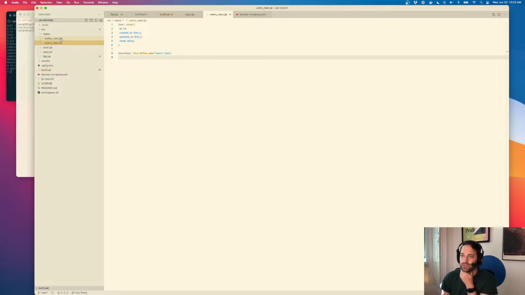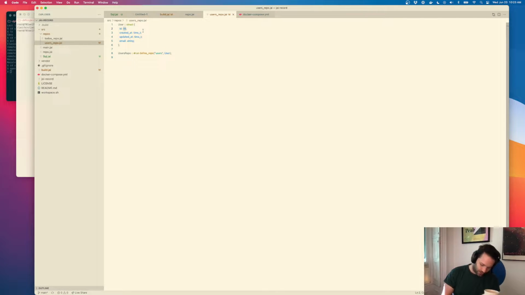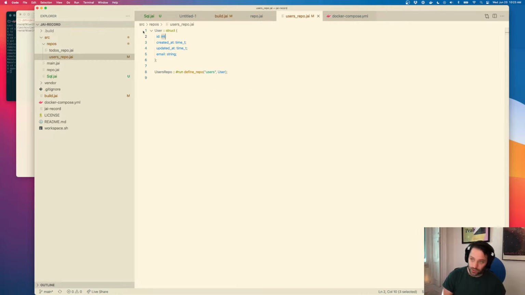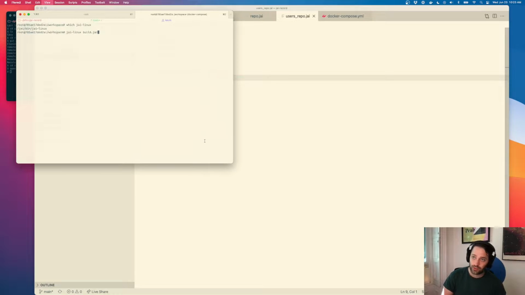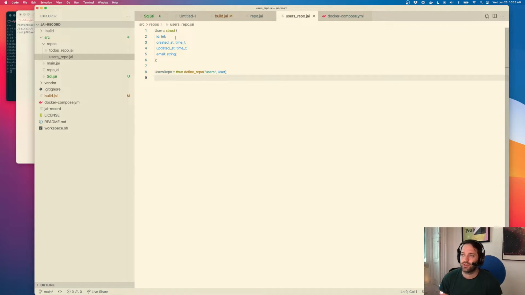So to start with, I have these repos. I was borrowing this name from Ecto, where you define a struct that represents, oops, maybe I should make my font a little bigger. That's maybe too big. Okay. Right, a user struct is sort of like the user record class from other languages. You define some repository, like a repo of users, where this is the table name, and this is the struct that powers it. And in ActiveRecord, they do some string munging to pluralize user, and I kind of like that, so I think I might want to stick to something like that if we go down this path.